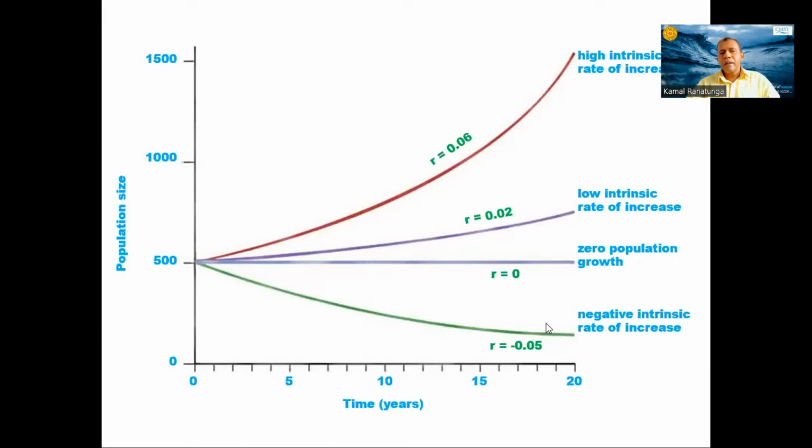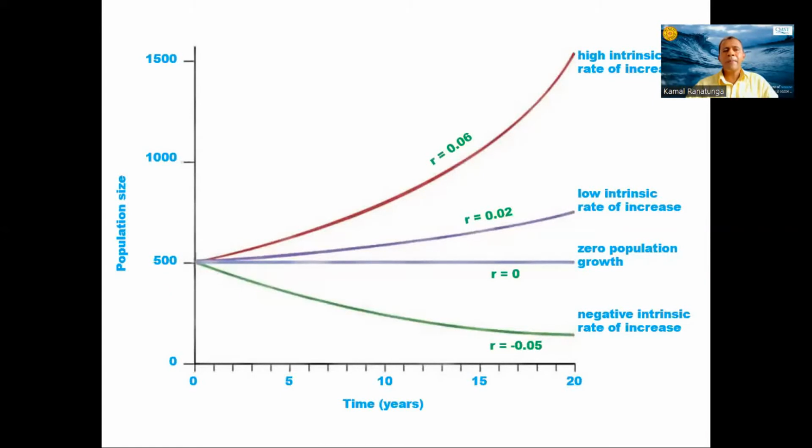Right. So you see now, someone who does conservation, a wildlife manager or conservationist, has to do this kind of study, calculating the R. If you can calculate how this R changes over time, though it is an intrinsic or natural property of that population, it can change over time, right? And if you can monitor this R value for a long period of time, then you can decide what's going to happen to this population, whether they're going to be reduced in the future or whether they're going to increase in number, right?